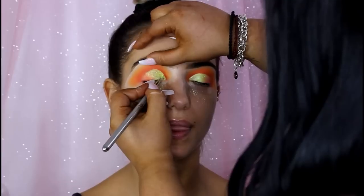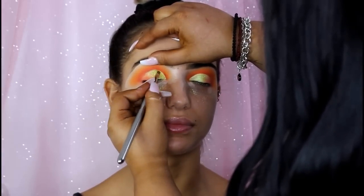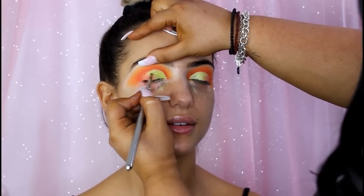I then put on some glitter glue. I've used the Ben Nye glitter glue for this look, and then I'm popping on top the Certified Neon Lemon Glitter Pigment.